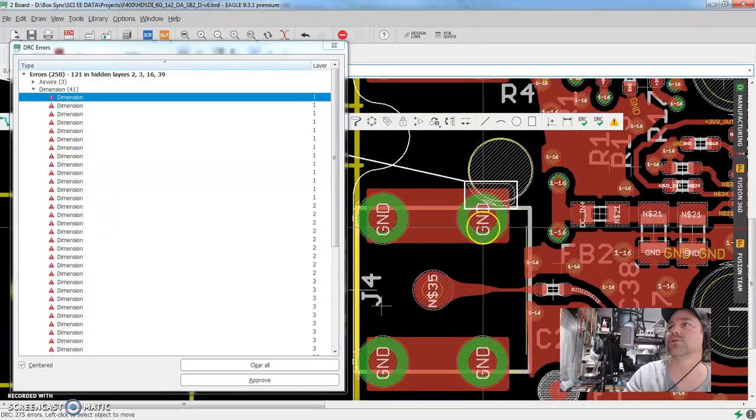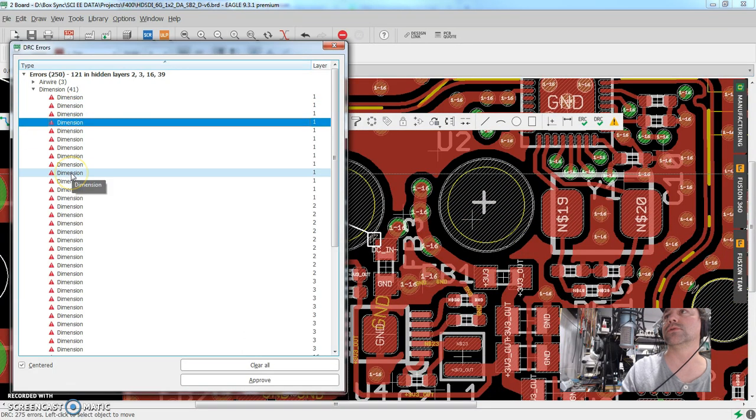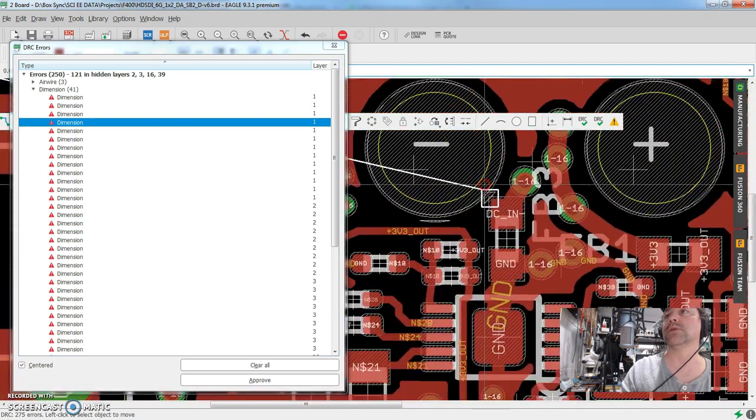Because if you get drills that are too close to each other, it'll kind of break through. And even if you don't care about the mess that it's going to make out of the FR4, the fab house will refuse to do it, because when the drills get too close and break through, it breaks the drill. Then they have to buy another drill, get another holder, and all that kind of stuff. So they're just going to say no on something like that. So that's one I'm actually going to have to fix. And this is the beauty of the whole DRC, setting up the rules so that you can see things that are physically impossible to deal with, or you can just determine that maybe something is more expensive, but it's worth it.